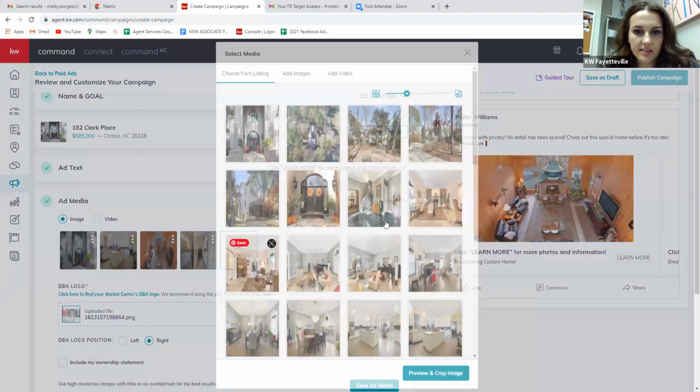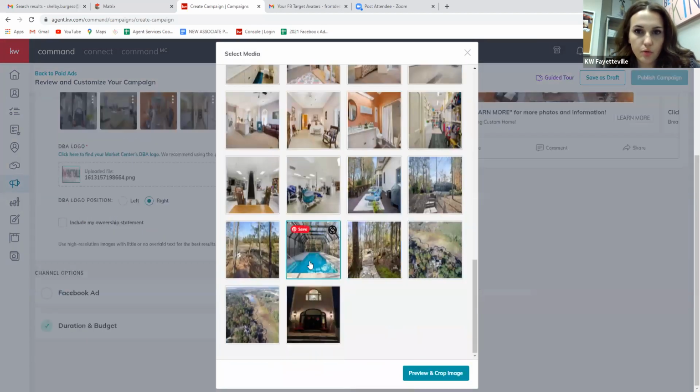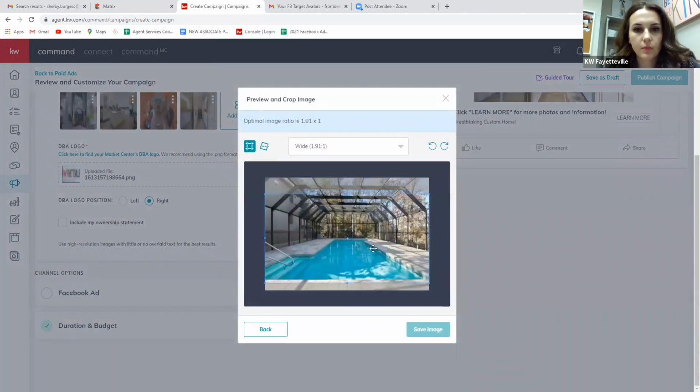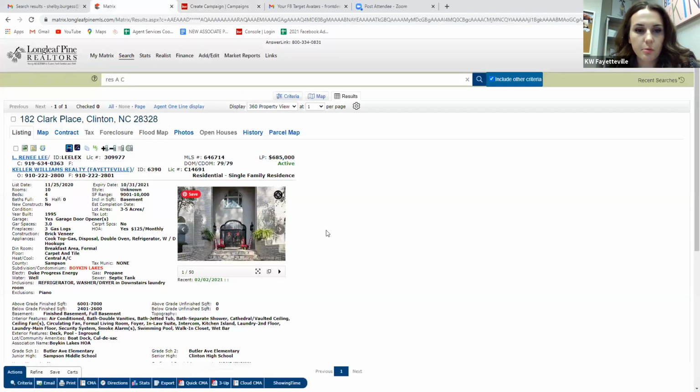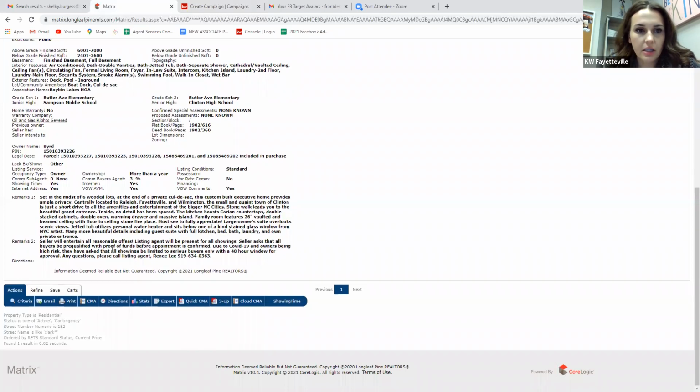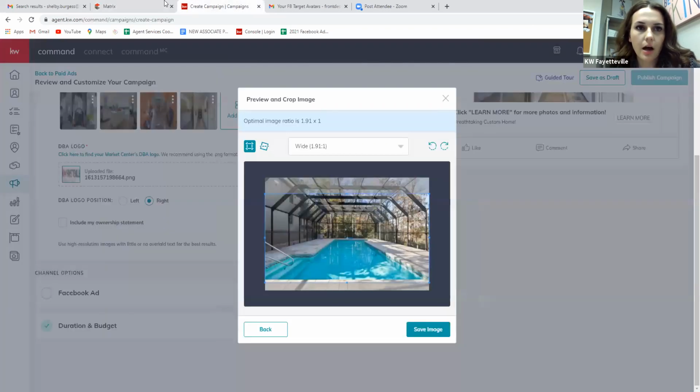And then this house has an indoor pool, so I'm going to do that one as well. So kind of the cool thing with this house, it's listed as 3 to 5 acres in the MLS. It doesn't actually say how many it is. It does say it's on 6 wooded lots.